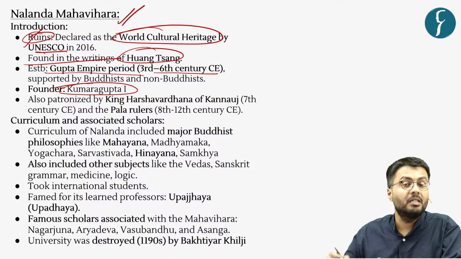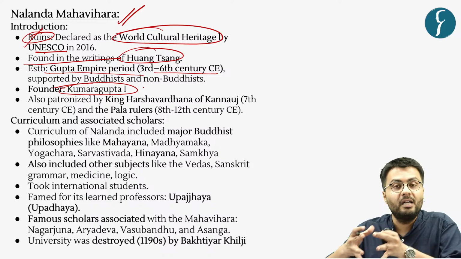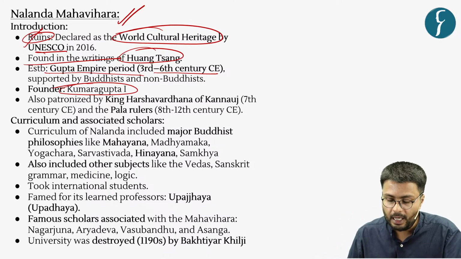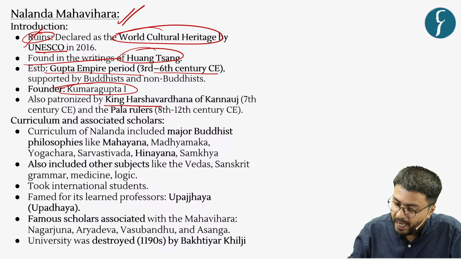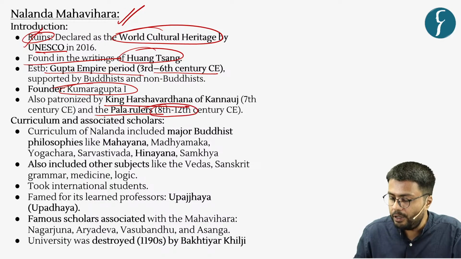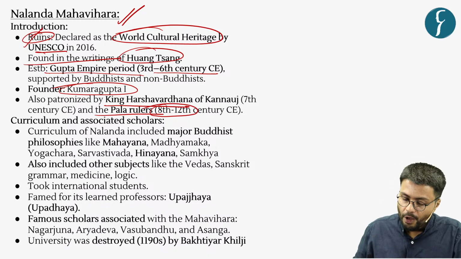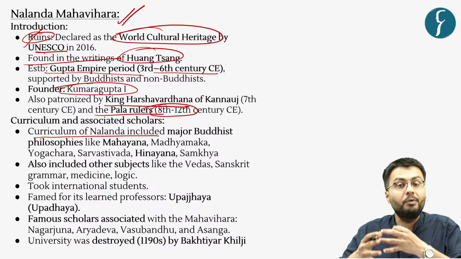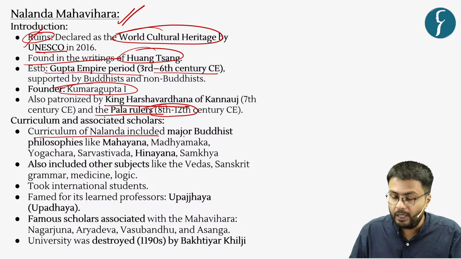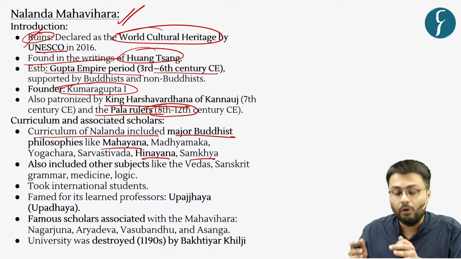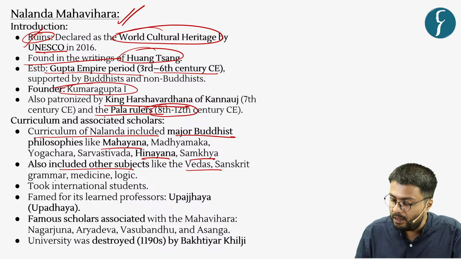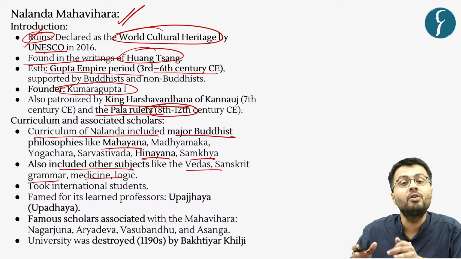Now, various other successors of this king also patronized and built up upon the university, and the university was also patronized post the Gupta period by King Harshvardhana in the 7th century and by the Pala rulers between 8th to 12th century. Further, the curriculum that was taught in Nalanda included not just philosophies of Buddhists such as Mahayana, Hinayana, Samkhya, but it also included other subjects such as Ved, Sanskrit, grammar, medicine, and logic.